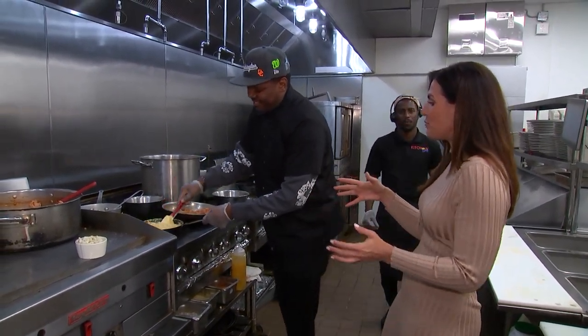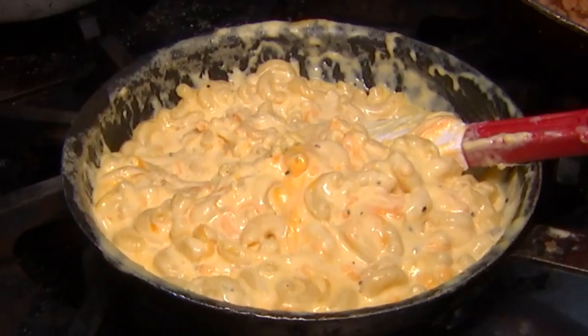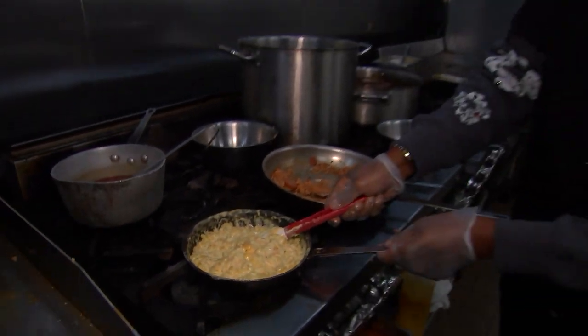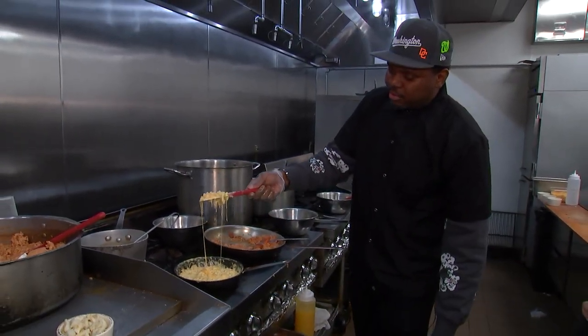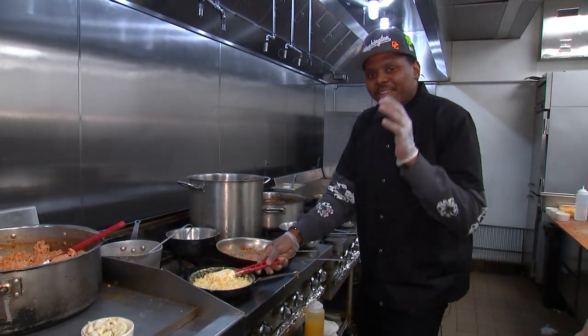I went to my aunt's last year and brought the mac and cheese. What kind of cheese you put in there? So we use four different cheeses. We use sharp cheddar, mild cheddar, mozzarella, and jack. And this is what you want, that cheese pull. Yes. You see what I'm saying? Like, that's what the people live for.